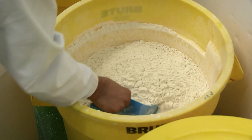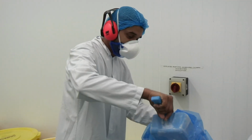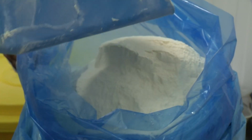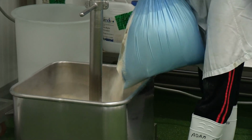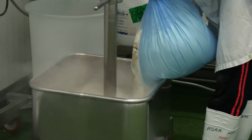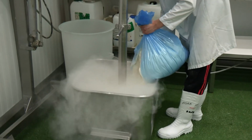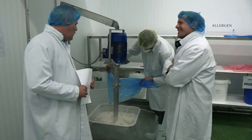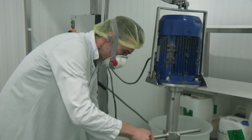I'll add the xanthan. This particular recipe is having just over 5 kilos of it. We're actually taking the oil and mixing in this stuff very carefully. Thickening, huh? Okay, and we call it a slurry. And it'll go round until it becomes a very gloopy consistency. You're making it sound really nice. Well, it isn't. It will turn into something that's pure white.